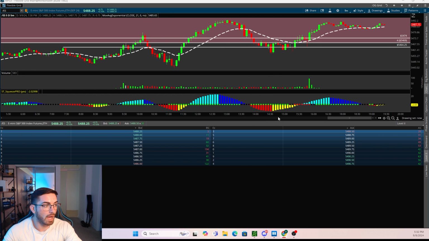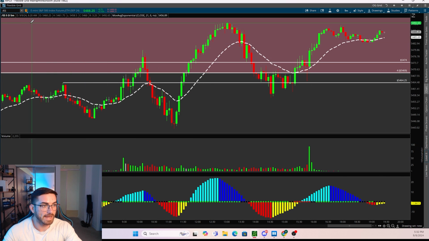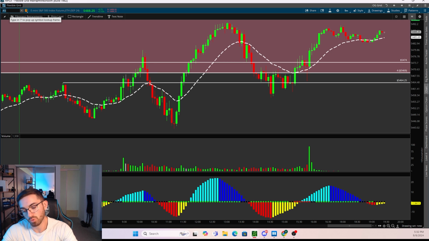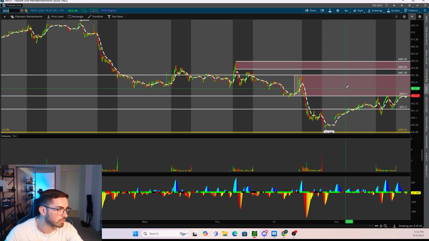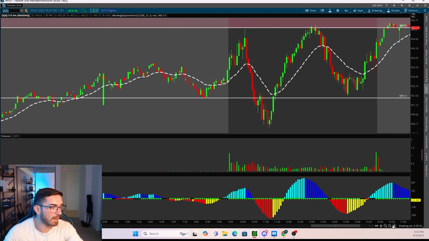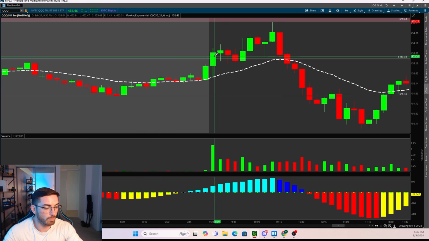Now, the main way that I am using level 2 is typically at areas of breakout. So let's just make up an example on QQQ. Let's say we were looking at QQQ and we wanted to see it break above pre-market highs for a scalp. What I would be doing with the level 2 is I would like to see the bids, the buys, get above this level right here at 453.40.